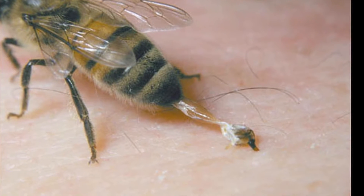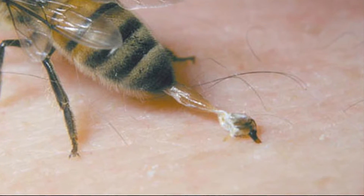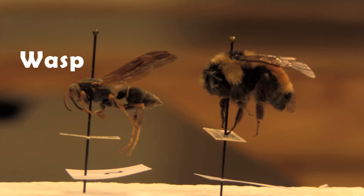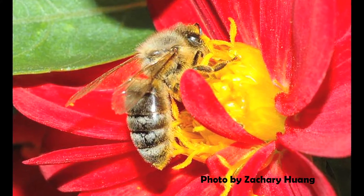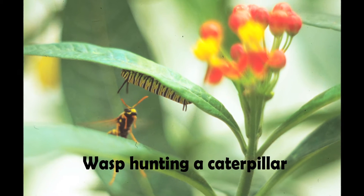All female bees can actually sting multiple times, except for the honeybee that loses its stinger every time it stings. So what are the differences between wasps and bees? There are a few morphological differences. Bees tend to be a lot hairier and chubbier, while wasps are slender and have less hair. There are also differences in behavior — bees are less aggressive than wasps. And there are differences in diet too: bees exclusively feed on plant material, so they feed on pollen and nectar from flowers, whereas wasps are carnivores and hunt other insects.